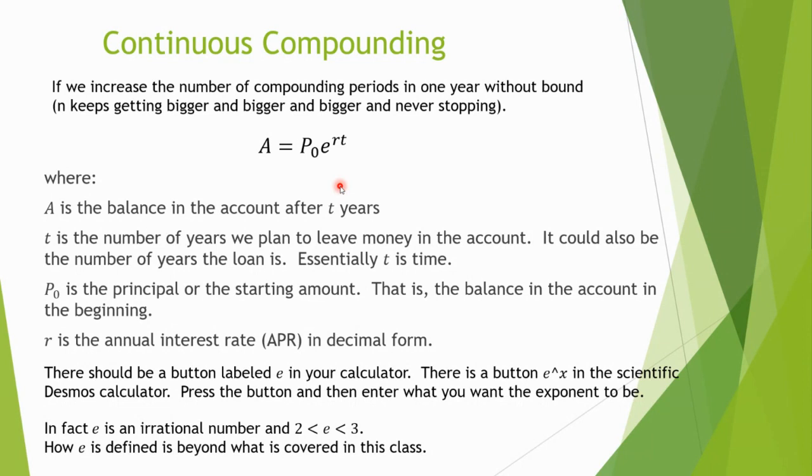Okay? It's actually e, named after Euler. I think he was a Swedish mathematician, if I remember correctly. Definitely did a lot of very nice math work. If I remember correctly, I think he was blind, and he still actually published as well. So amazing stuff. But basically, e is just a number between 2 and 3. The fact that it's irrational and how you define it, that's way beyond the scope of the course.